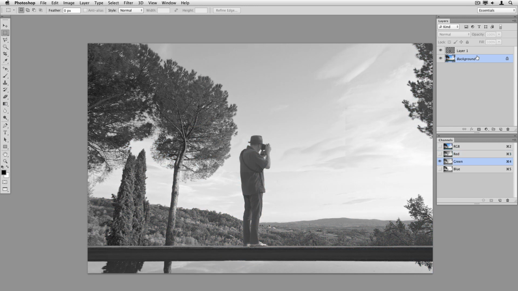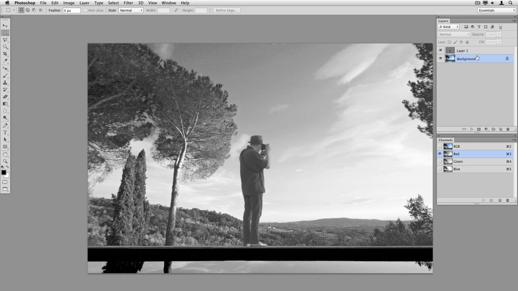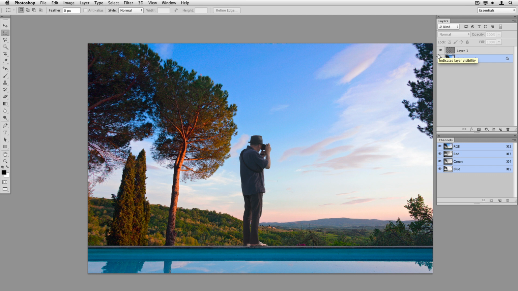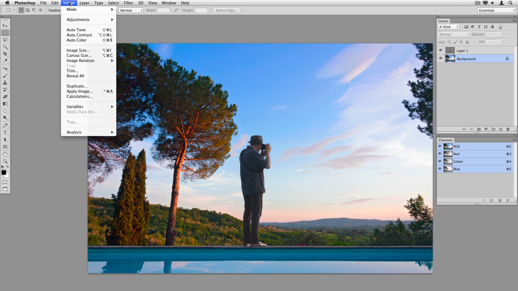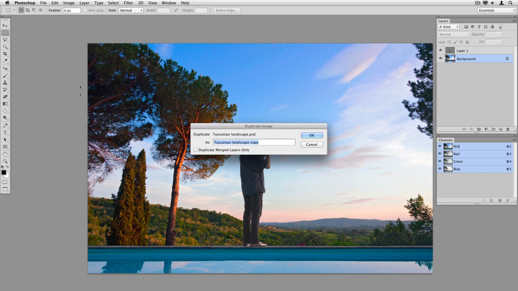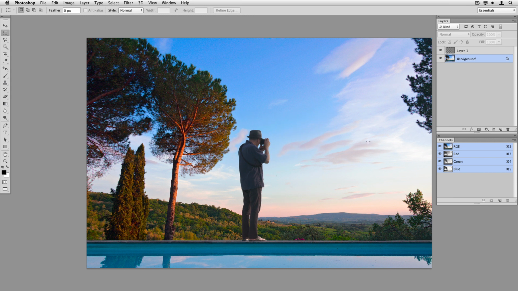This is the red, this is the green, and this is the blue. You remember that the red channel is the most interesting in landscapes most of the times. Of course, channels can be the channels of the landscape alone, because we are working on layers. But what I want to do here is something to show you that we are not limited to staying in the same color space. And what I'm going to do may possibly look strange, but it has a reason. I'm going to duplicate this image, and I'm going to call this Tuscanian landscape CMYK, because that's the color space where I'm going. Let me, in this version, get rid of Lee, because I don't need it. I just want to work on the background.